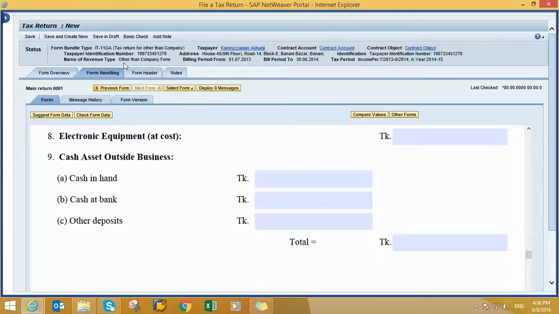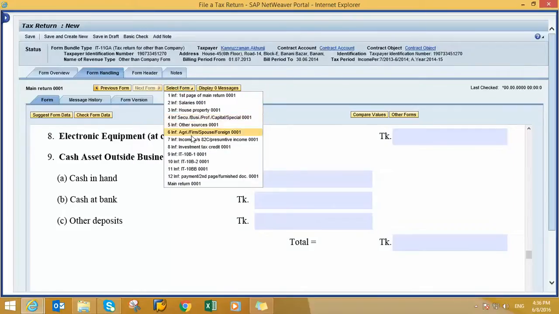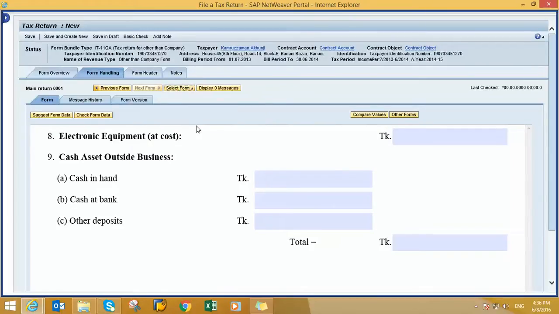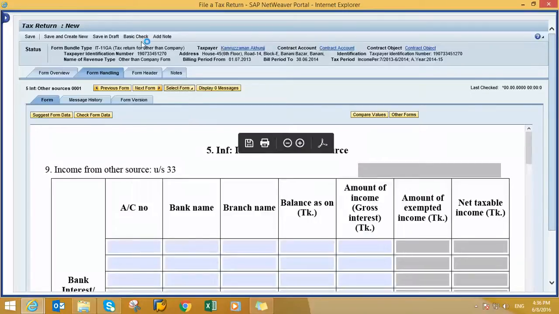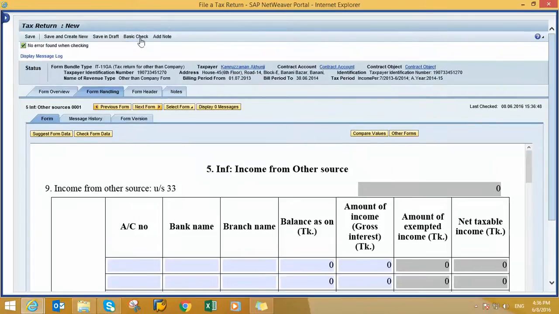To process another form, you can use the Select Form button to open the form and input information into it. After inputting information in forms, you click the button Basic Check to check errors. And with offline return, you can ignore this button.